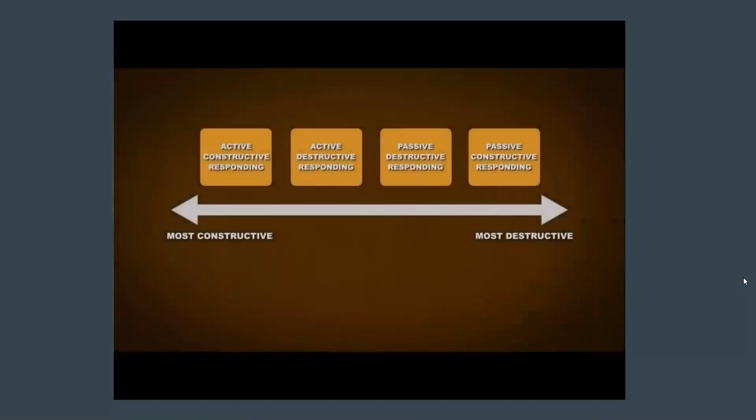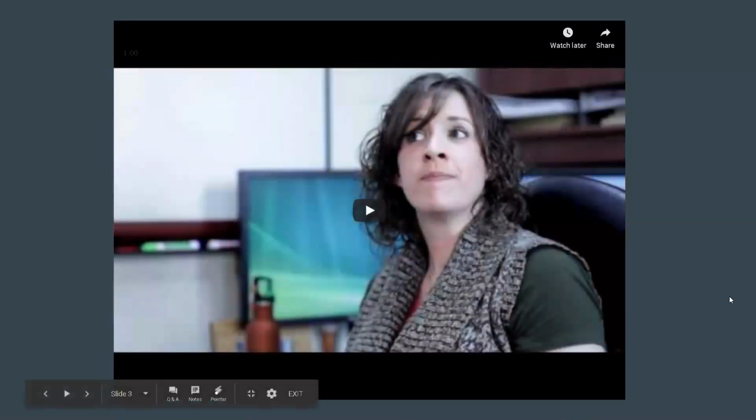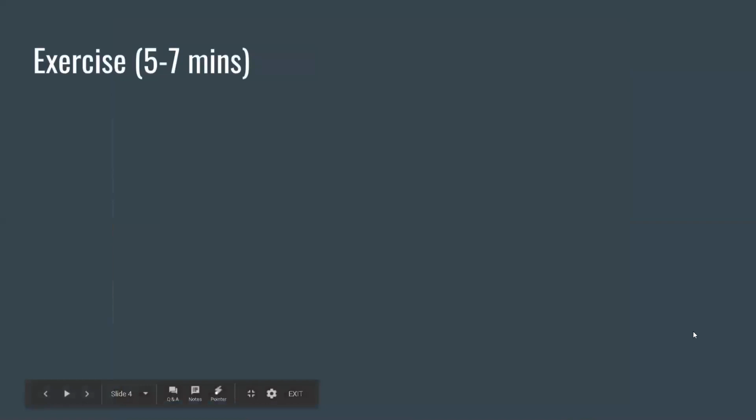This, of course, is active constructive communication. Alice showed authentic interest in Mike's news by elaborating on the experience. Mike feels validated and understood as the conversation progresses. Active constructive responding is the only one of the 4 that leads to stronger relationships. That was us just reviewing a model for responding, four different methods of responding in a situation.